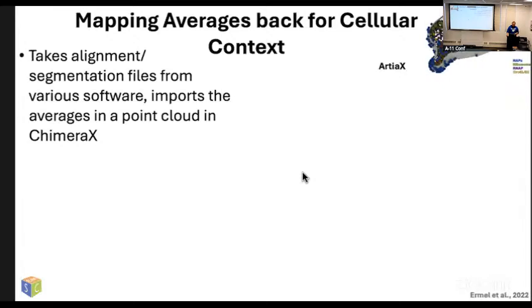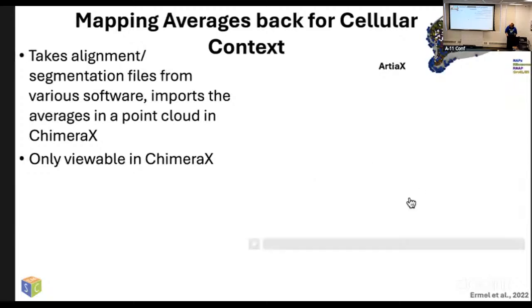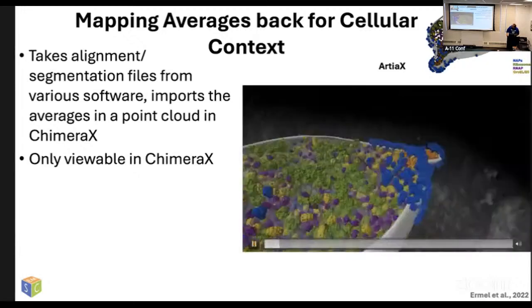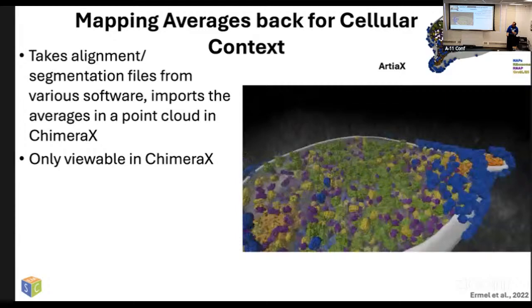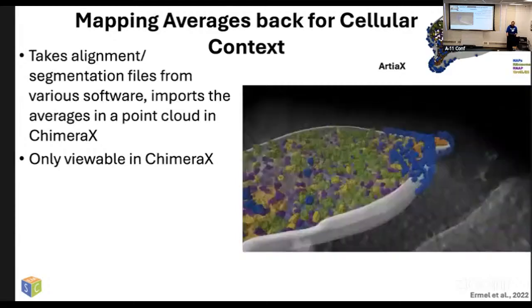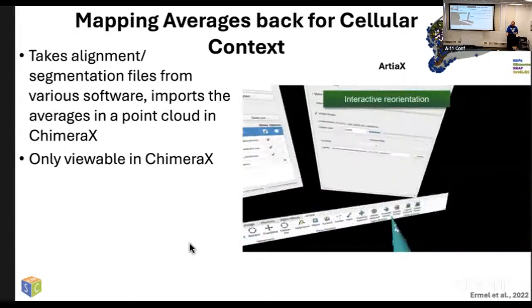So, okay, you get your high resolution map, and you're interested in the biology, right? You want to see where these particles are aligned in the tomogram, and how they are related to other parts, like where you segmented. There's software you can use, which is ArtiaX. It's actually a little VR implementation too, which is pretty fun. And it's viewable in Chimera.